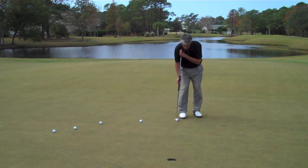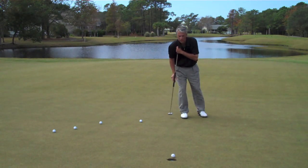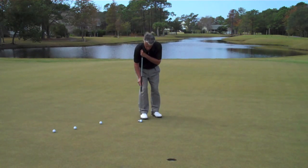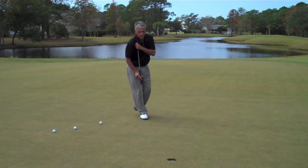First one goes in. Second one's on its way, drops right in the middle. Here comes the third one. Again, from 6 feet. 3 out of 3.